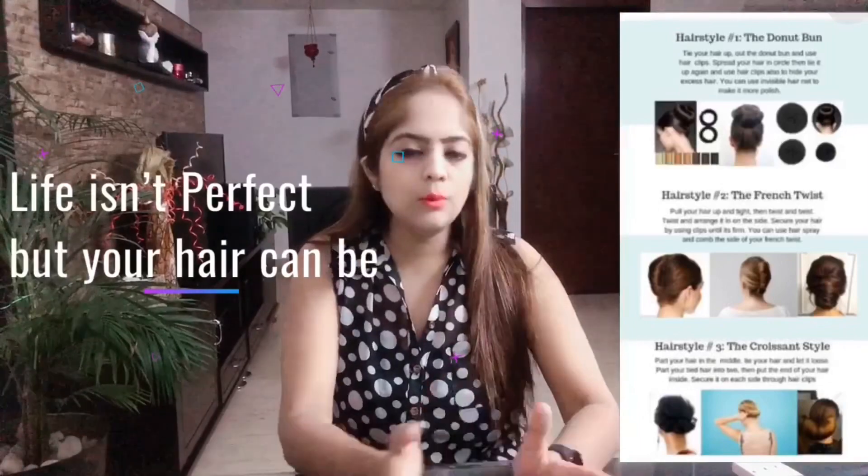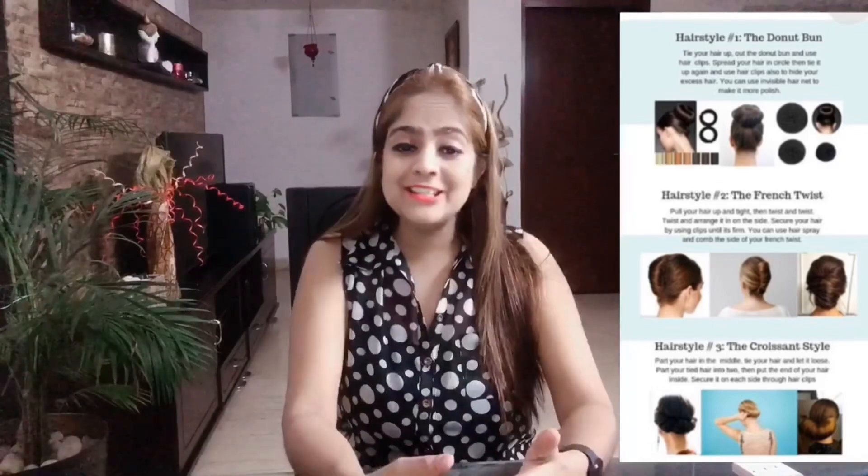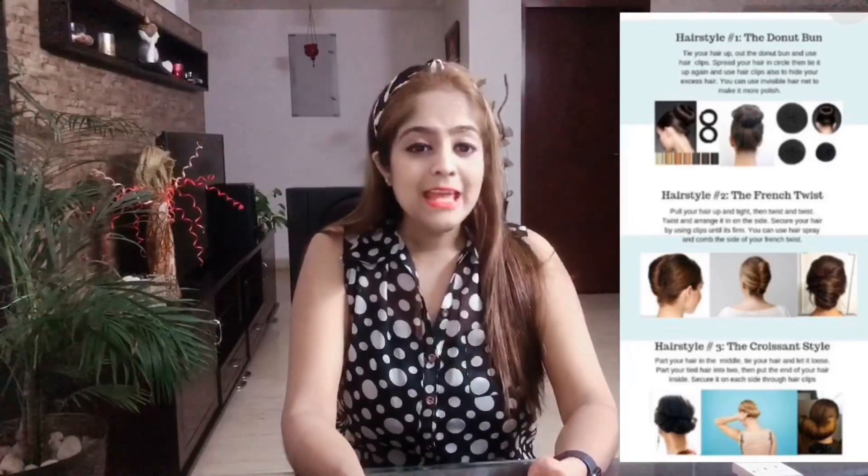Now let's talk about the hairstyle. A flight attendant always has a clean and elegant hairstyle, and someone who wants to be a flight attendant should do the same. If you have long hair, tie it in a neat bun at the back of your head and secure it with some pins and a bit of hairspray. If you have a pixie crop, style it neatly. As a rule of thumb, if your hair can reach your shoulder, it should be tied back — you can make a donut bun or a French knot, but it should be very neatly done up.